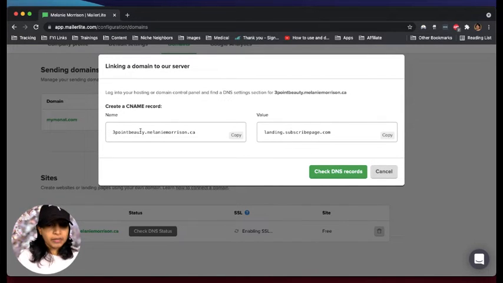Add the values in the fields. Sorry guys, I'm following my own instructions as we go, because I don't do this very often. So now you're going to copy this stuff into your DNS settings inside of, you called it Google Domains.